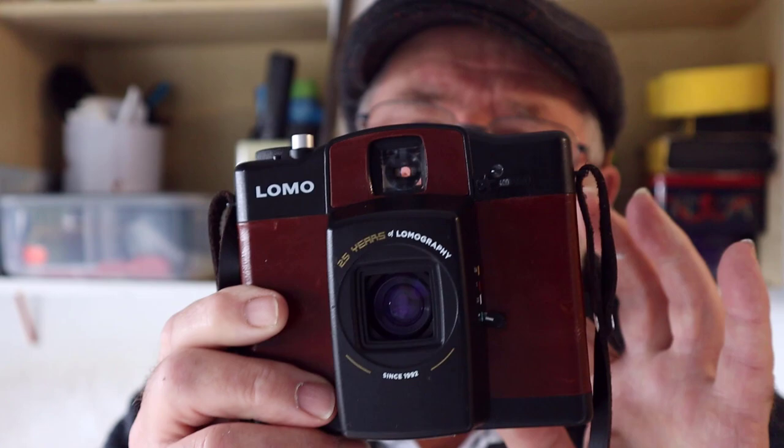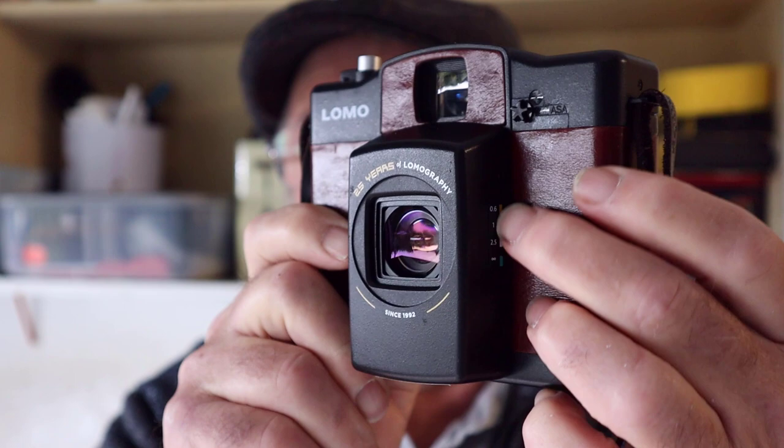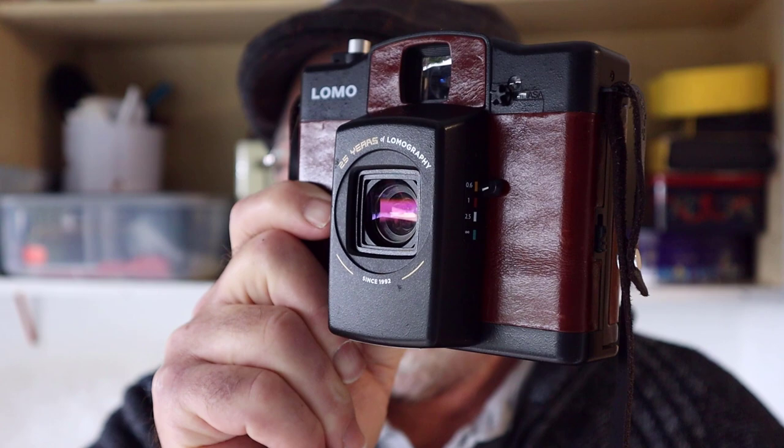Now, the camera that I used to take the pictures, and I loaded it with Ilford HP5, was this, the Lomo LCA-120. This gives me a nice wide-angle view on medium format film. But I made a right, as I say, in Yorkshire pig's ear of the first few exposures. For this camera, it's a scale focus. You've got a lever to set the distances. I had it set at the closest distance, which is from 16 inches to 2 feet. So all those pictures were way out of focus. I did realise, so I did get, I think, 4 or 5 decent pictures, and I set it to infinity, and that corrected that out of focus.